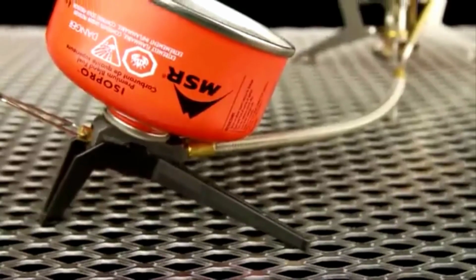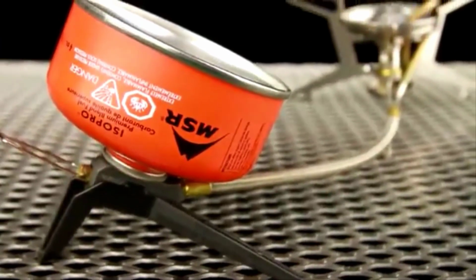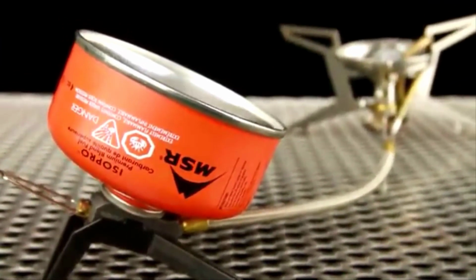The new WhisperLite International and WhisperLite Universal meet our high standards for quality, reliability, and performance. The new WhisperLite Universal in particular expands on the platform by allowing the stove to operate in liquid feed canister mode, and it does so extremely efficiently with the use of our air control technology. With the added versatility and performance of these new stoves, even diehard fans of the old WhisperLites are going to be excited about these new offerings.